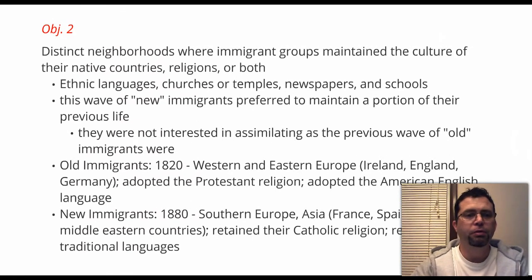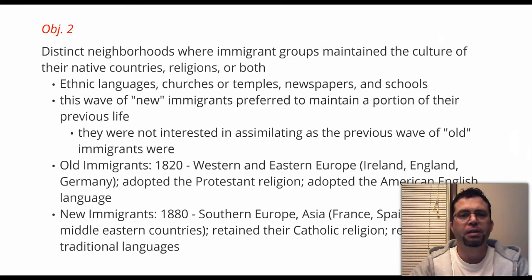Here's where we want to talk about the old immigrants versus the new immigrants. I failed to mention at the top of some points of interest, you'll see objective and then a number. The idea there is that if you refer back to your objectives for this unit, I am trying to give you an idea of where you're going to find that information very specifically in this presentation. Again, back to the homogeneous zones.